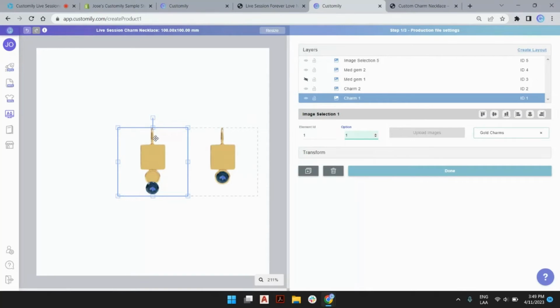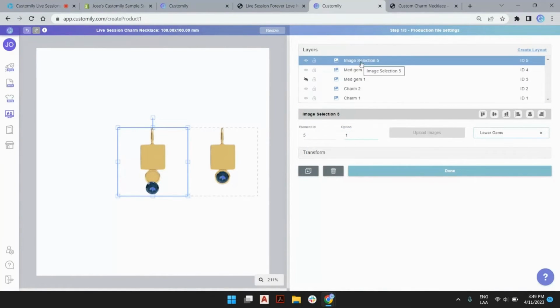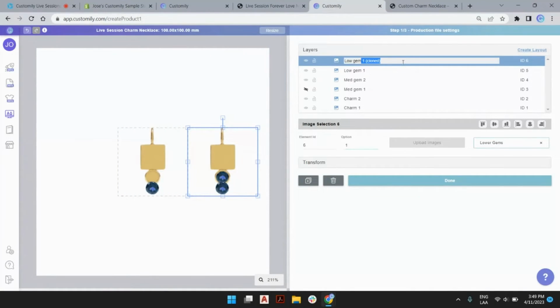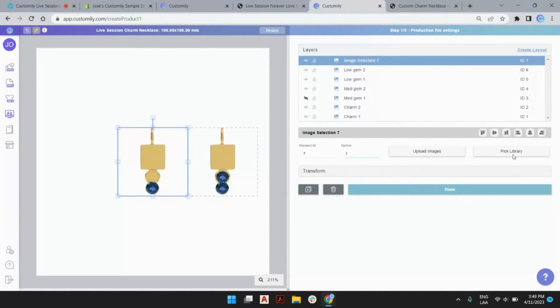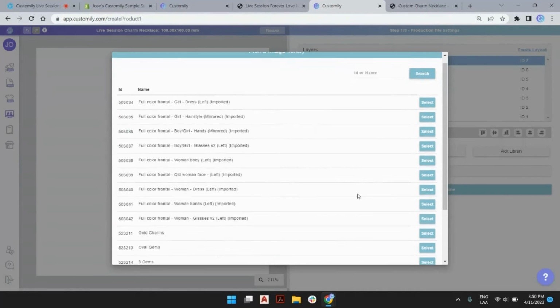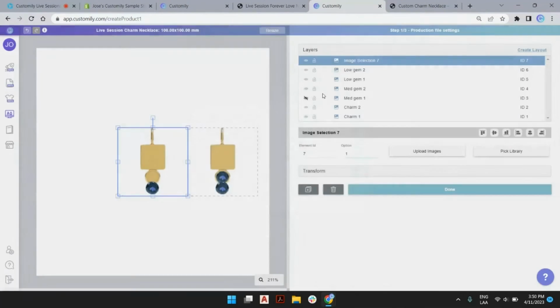Don't worry, because Customily will create all options together, and we are going to connect them so they show or hide depending on what we select. Right now, we are going to do some manual, repeated steps to add low gem 1 and number 2. And we have the final gem, the oval gem. Now the oval gem looks like that.